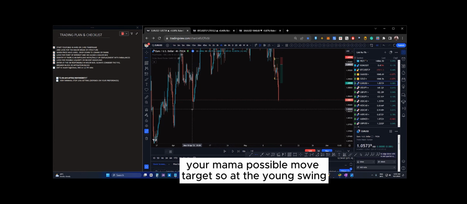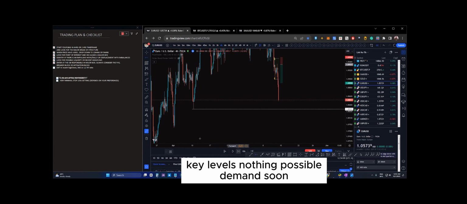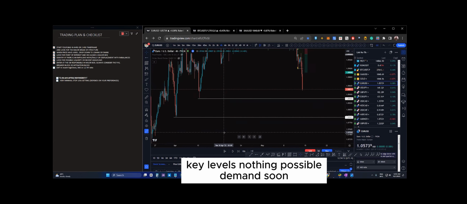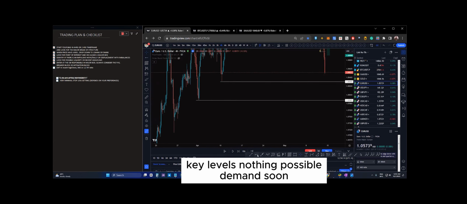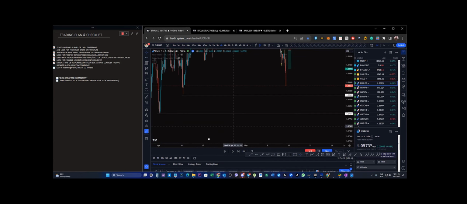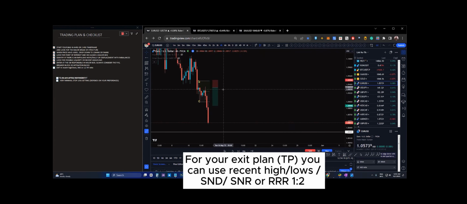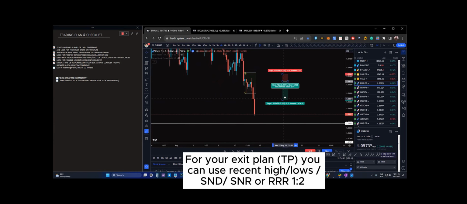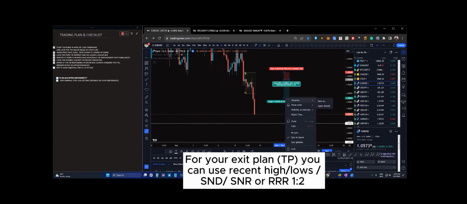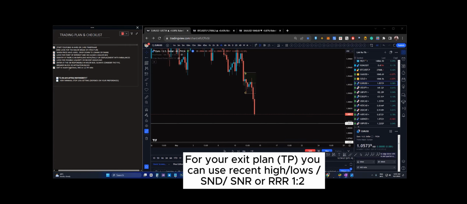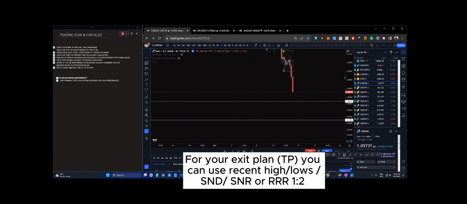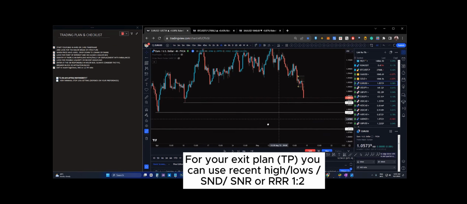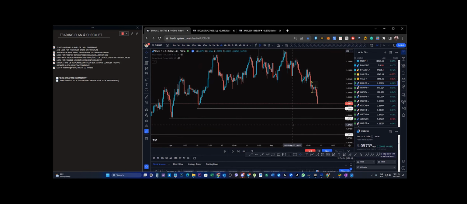So, ito yung swing na mga key levels natin o possible demand zone sa mga previous natin na pwede mong i-target. Or kaya, mag 1:2 ka lang. Gamit ito. Okay, 1:2, pwede yun. So, pasok ba tayo? Yan yung exit mo. Bakit ko sinasabi yan? Yan ang magiging exit plan mo. Okay, so that's one good example. So, what happened here?